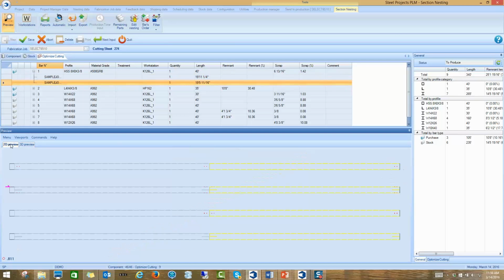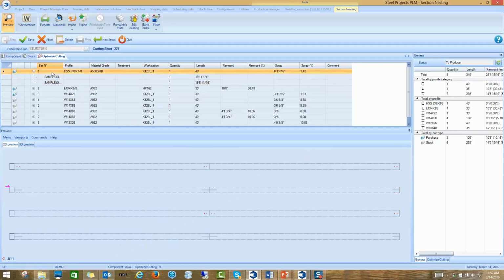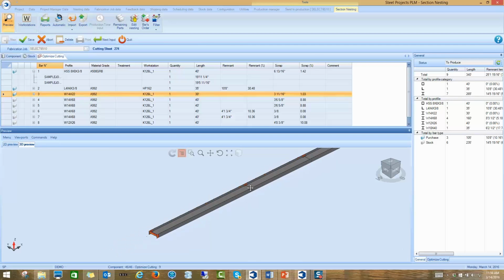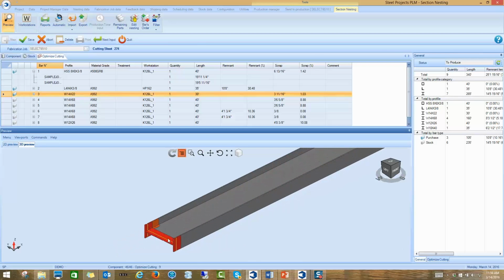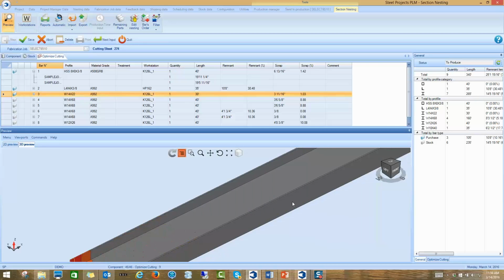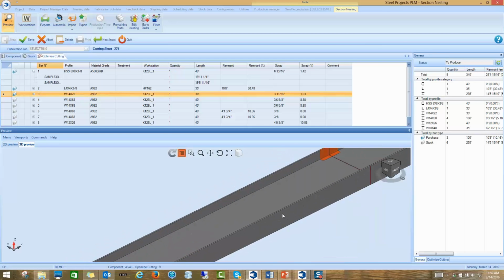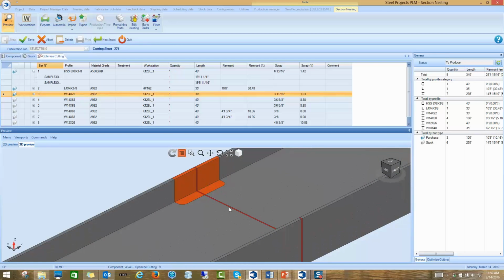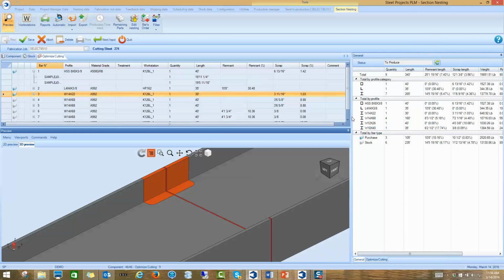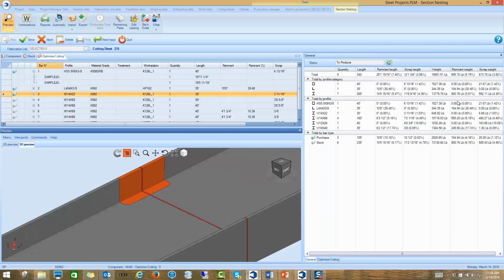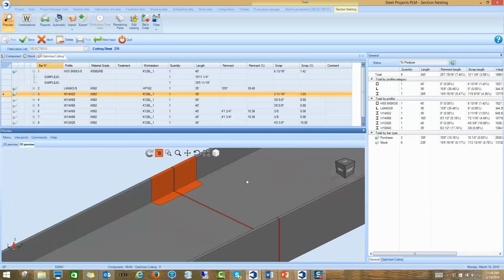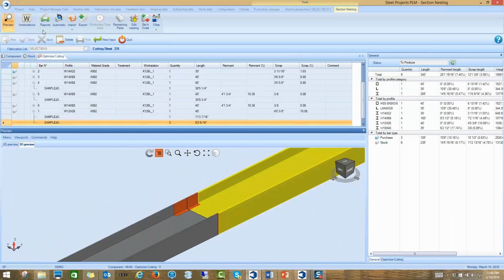You can see here we get the results. These results can be in 2D or 3D. We take into account information and configuration about the machines that those will be processed on. Can they cope? What's the thickness of the saw? You can see there a red mark that shows how thick the actual saw kerf is. We can rotate parts, we can do miter cuts nested together. So you can see the nesting results, the waste, what needs to be purchased, what's scrap, what's remnant, what needs to be put back to stock.